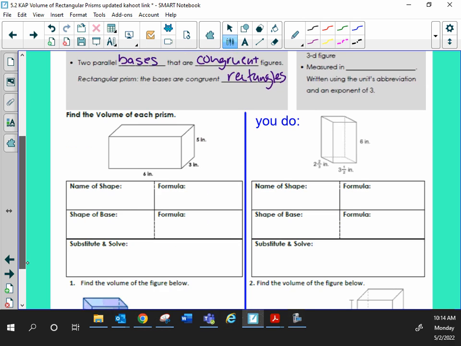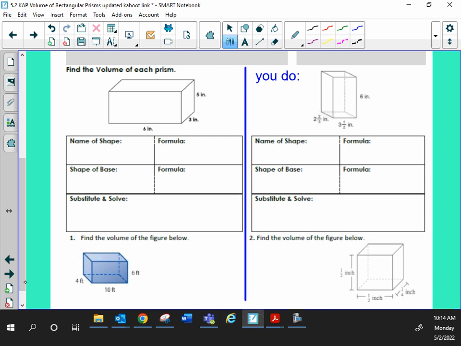All right. So of course this is going to seem like a lot of extra work, but we're going to set the foundation with the easier problems so that when we get to harder problems, it flows nicely. So what's the shape? It is a rectangular prism. And the volume formula we just said was V is equal to BH, but that capital B stands for the area of the base. So the big B stands for the area of the base. Now, to find the area of the base, we first need to figure out what shape that base is. The shape of the base is going to be a rectangle.